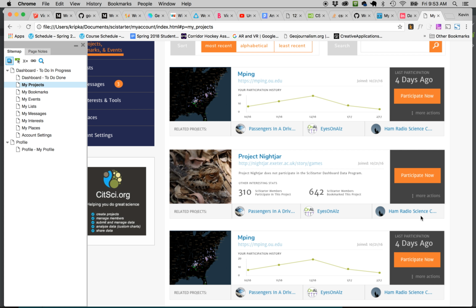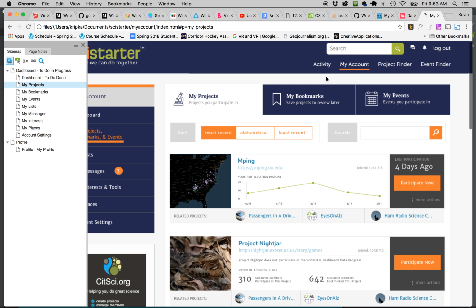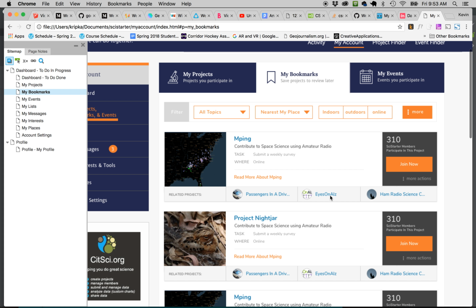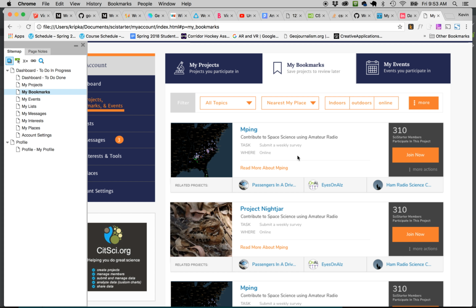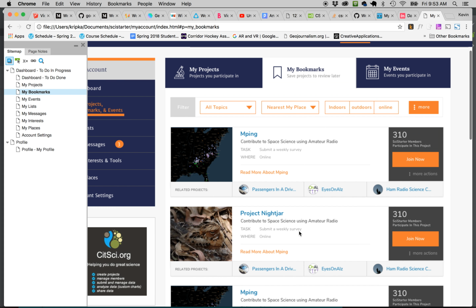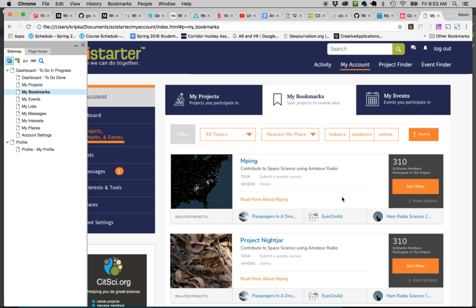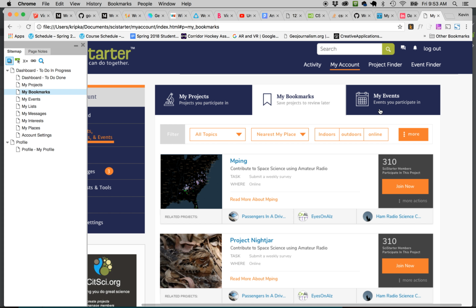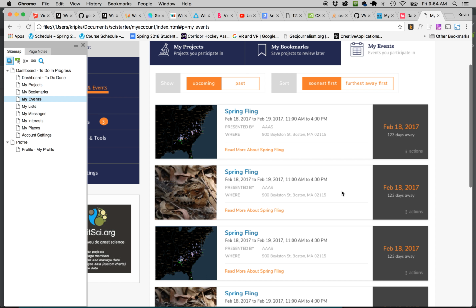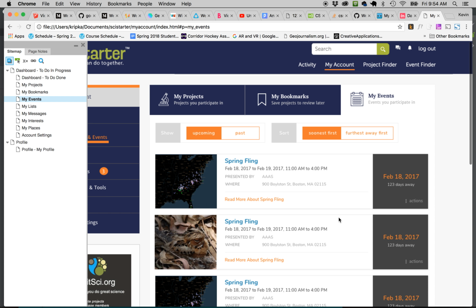A lot of these projects actually take place off SciStarter, and so we have various states that we send them to. We also have bookmarks, so as we're looking through the project finder and we find one that we might be interested in joining, we bookmark it so that later on I can go in. Some projects also have a temporal quality, like you can only do it during this month. For some of those projects we've built in, and it's not on this mock-up but it's on the live code, the ability to set an alert to remember, like, oh, it's about to start, and it'll ping you that it has started. And the same goes for events.